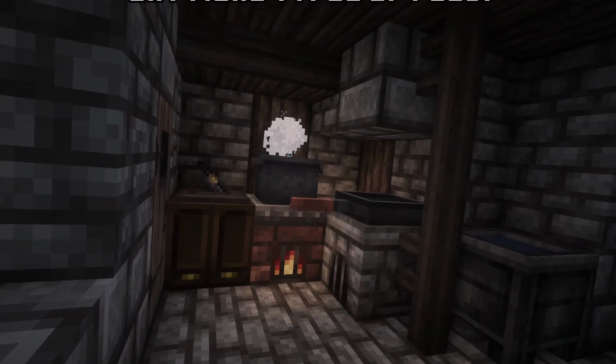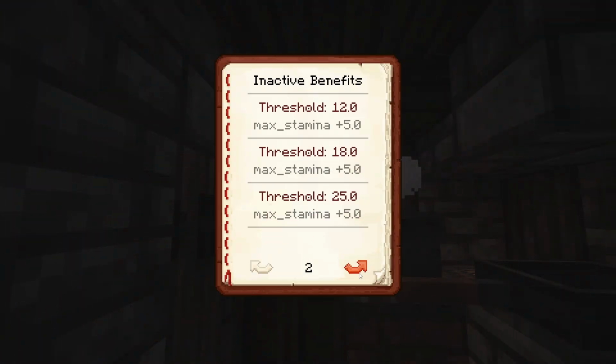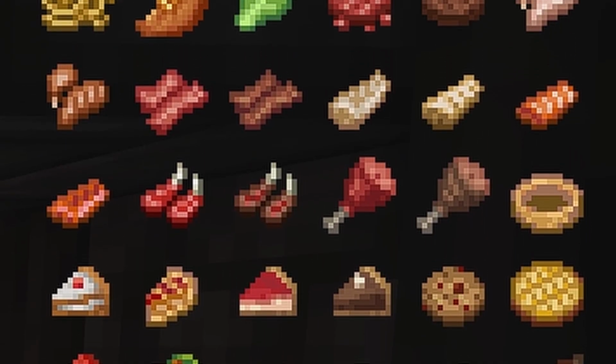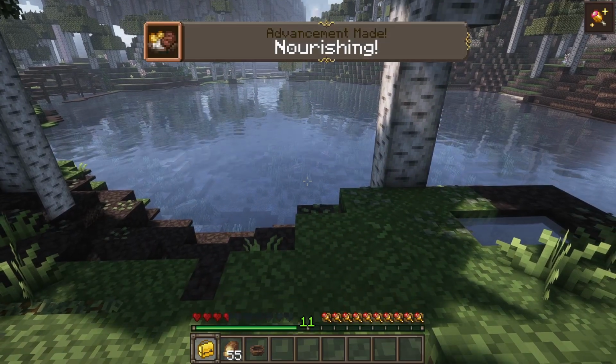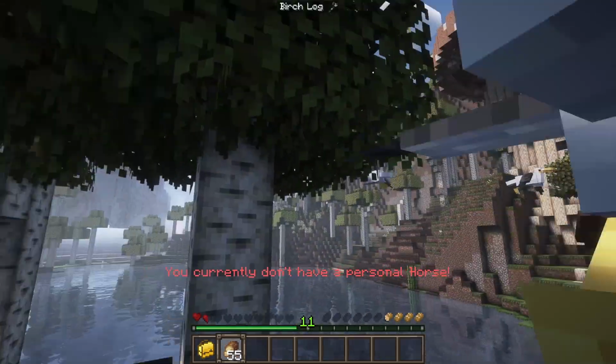Tip number 9. Eat more types of food. The more types of food that you eat, the more benefits that you can get. There are hundreds of food recipes in this mod pack. Try to experiment with different dishes and see which one gives you the most nutrition. If you're feeling lazy, craft a lunchbox and it will automatically choose the best food for you to eat. It also keeps your food safe from those pesky seagulls.